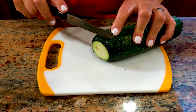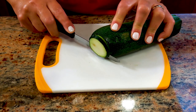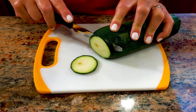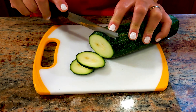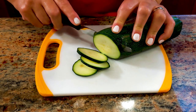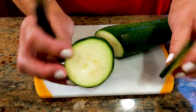Okay, and just what you want to do, you want to cut rounds in about 1/8 of an inch. Don't need to go super thin because then they're just too thin. You want a little bit of consistency to them. So this is what we're going to do. We're just going to slice up. You see the way it's on the slant? Take a look at the size of it.